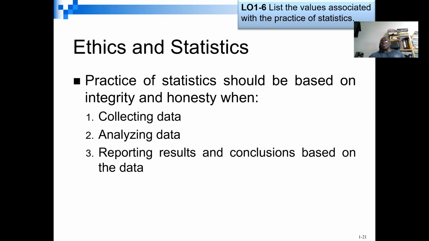So in statistics, I can collect data and maybe I'm trying to be very quick, and I don't follow the right track to validate the data. Or maybe I may change the values in the data set so that I get a result that is presentable to the management. When I say presentable, I mean it will make them basically meet the objective.